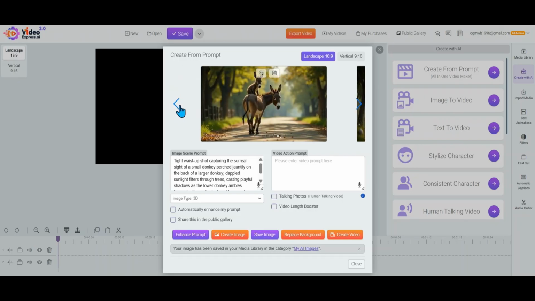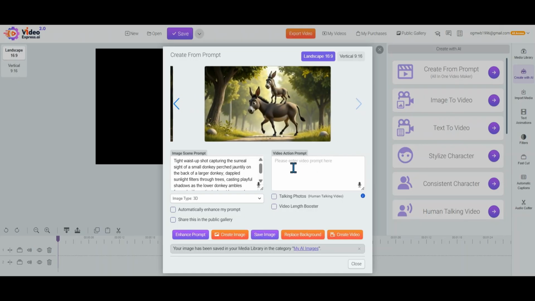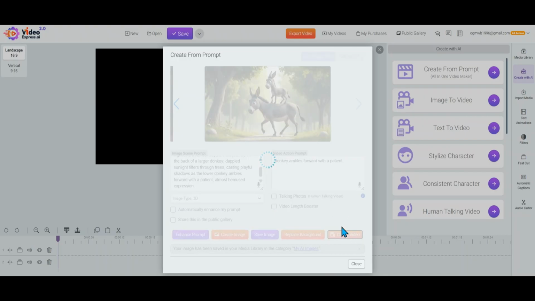So go ahead and save the image. So these are the ones I'm going to save. So now, before I leave out here, I'm going to use the same prompt. Copy that, paste it here, and I'm gonna hit create video.